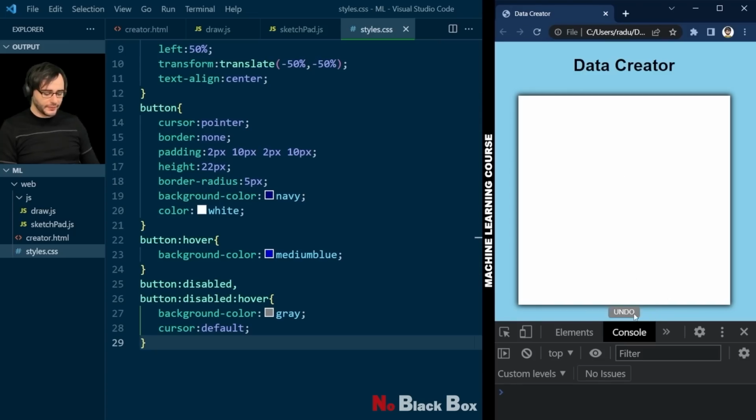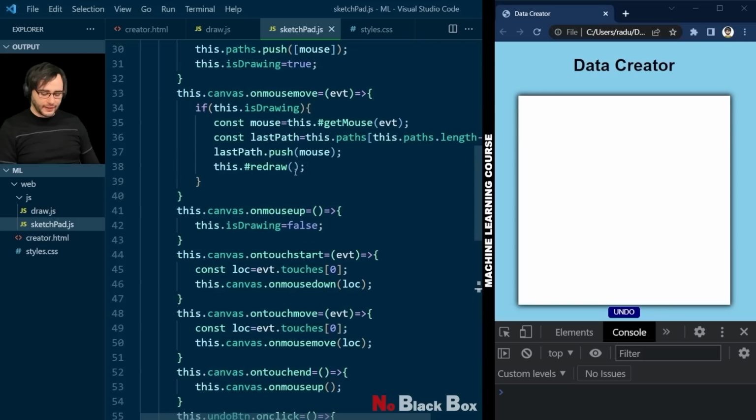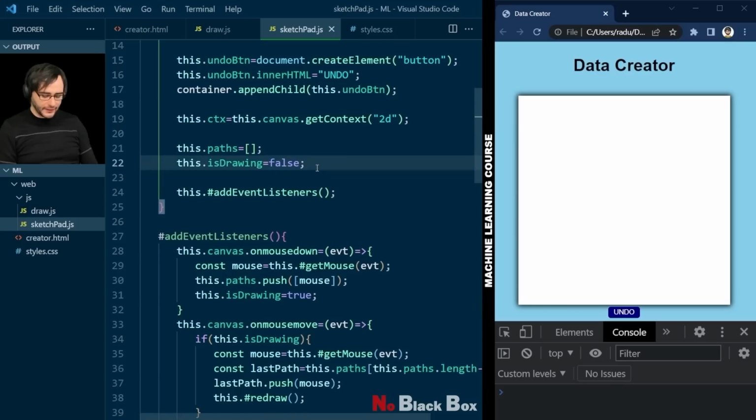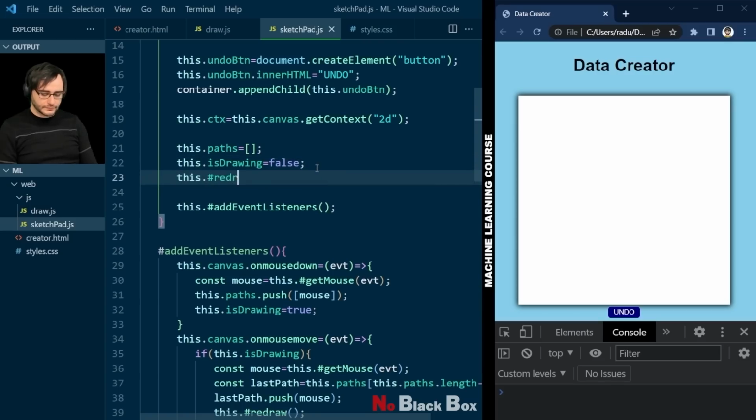And when it's disabled, it looks like this, and the cursor also changes. Now, if I refresh this, the undo should be disabled here. So I'm actually going to go to the sketchpad and call this redraw here in the beginning. It's going to handle that as well.